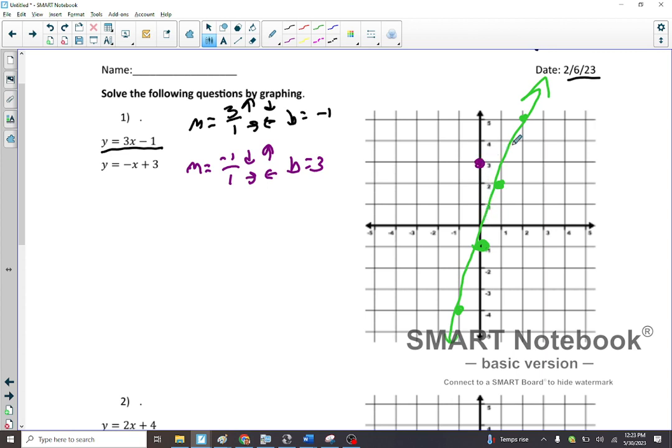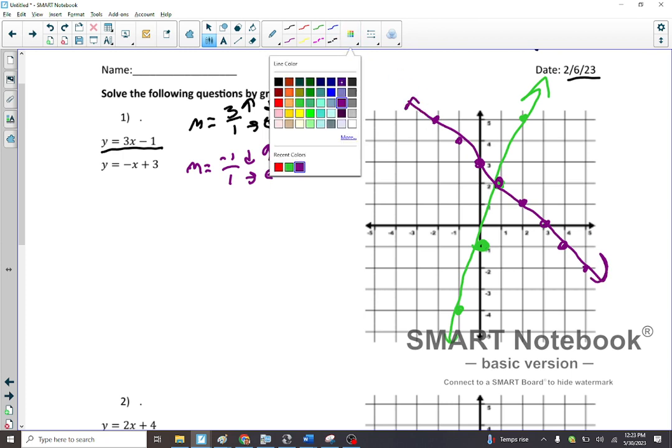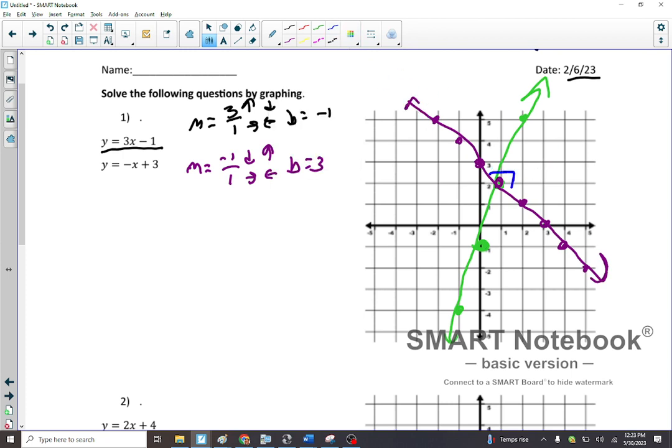If I'm going a bit fast, I apologize, but this is recorded, so you can always check it back later. So I'm going to go down 1, right 1, down 1, right 1, up 1, left 1, up 1, left 1. I can keep going, but since this is a system of equations, what I care about is where they crisscross. So my answer is where these two crisscross, which happens to be right here, which is 1 to the right and 2 up. So your answer is 1, 2.